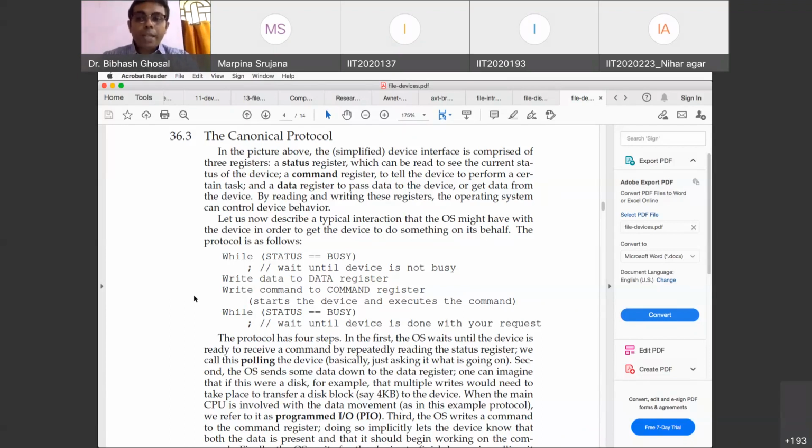Assume that the status is not busy. If the status is not busy, then you write the command to the command register. Just go to the third line. What command? Well, there can be different kinds of commands. For example, we just saw that all the load and store kind of instructions can be utilized for IOs as well. So any command that you would like to do, read or write, put that in the command register and send the data. This is the simple protocol that we have.